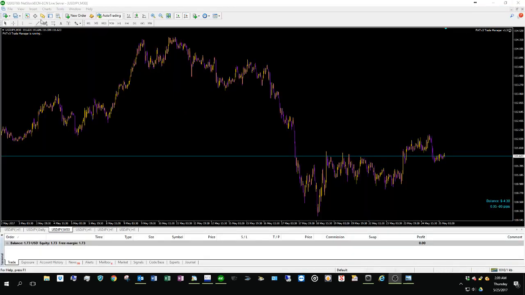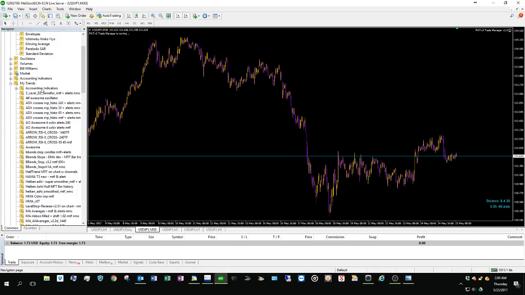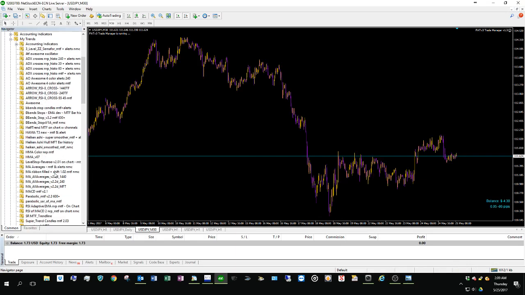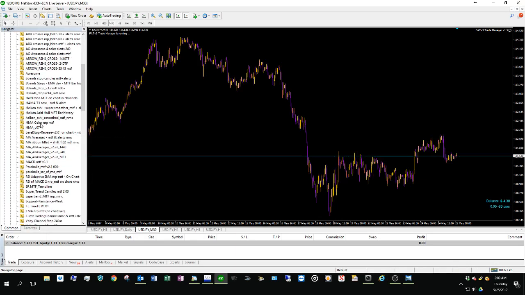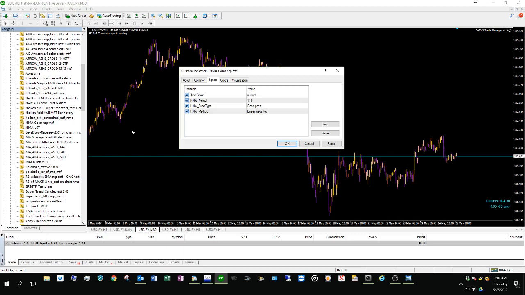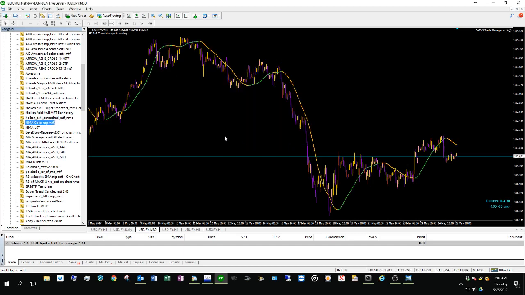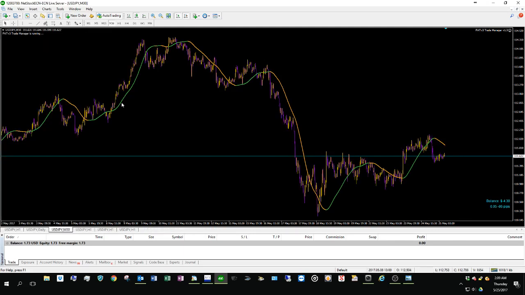This is a blank chart. In the first video, we shared a lot of these different indicators, and we got down to this one. The HMA is a really good one, and I wanted to show you how that one works. And like you saw if you watched my first video, I love multi-time frame videos because you can take an indicator like this and you can see what it's going to look like here in a 30-minute chart, which is great.